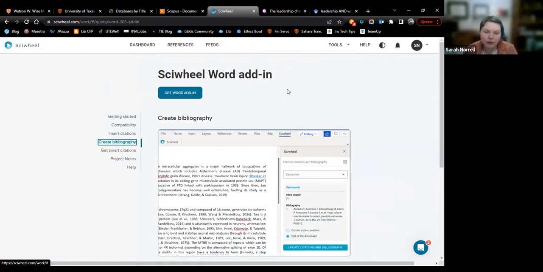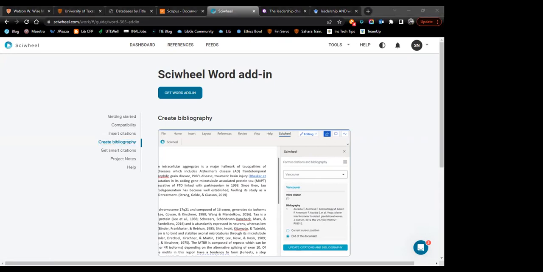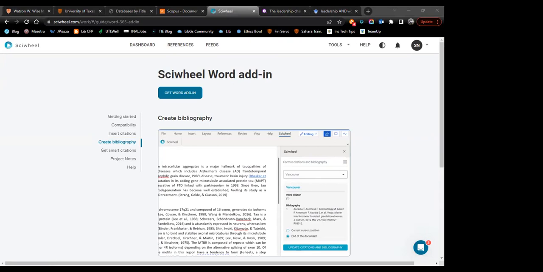Does anybody have any questions before I move us over to Scopus? I have one question, Sarah. So you mentioned the PDF of those references. Is this PDF restricted if the library has access to it or not? For example, some libraries here, a lot of journal PDFs, you cannot get. So you have to get them from other places, some other university. So if you have this account, can you get all the PDFs if they're available, or how?